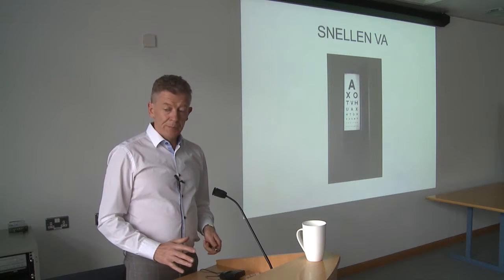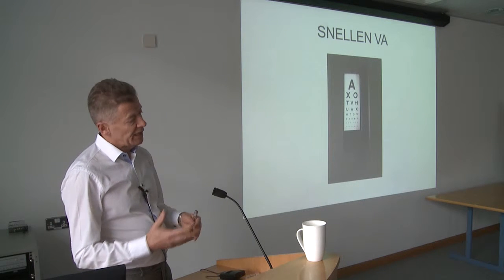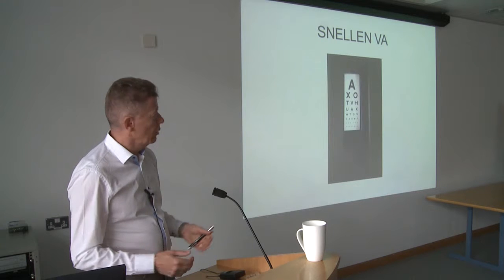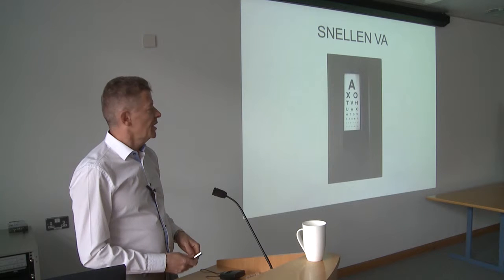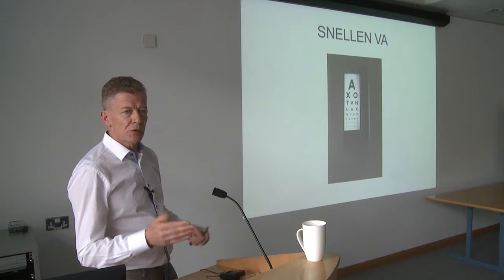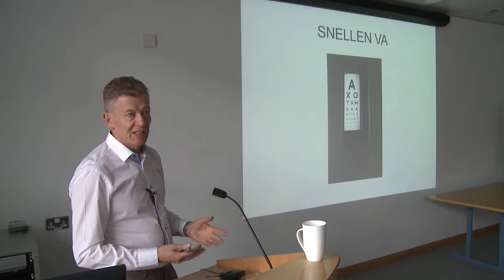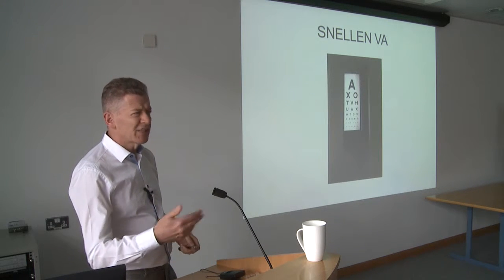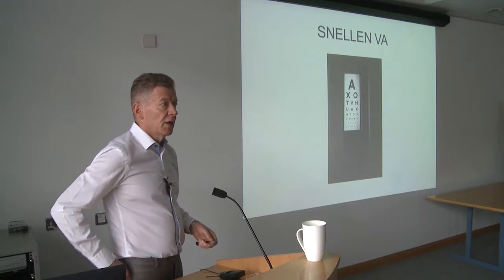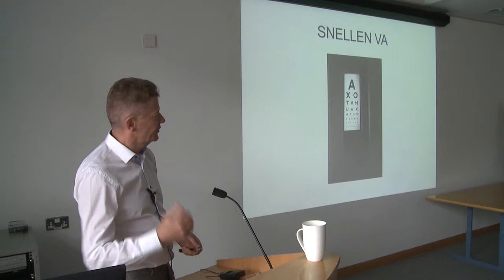When we measure people's vision, we put them in a room with lights down low and get them to read a visual acuity chart. In the old days, you had to be a fixed distance from the chart — six meters, which is 6/6 vision, or 20/20 in American feet. Of course, you can play tricks with this using mirrors so you don't need a room that's six meters long, and we have projection charts now that show the proper size letter for a particular distance.